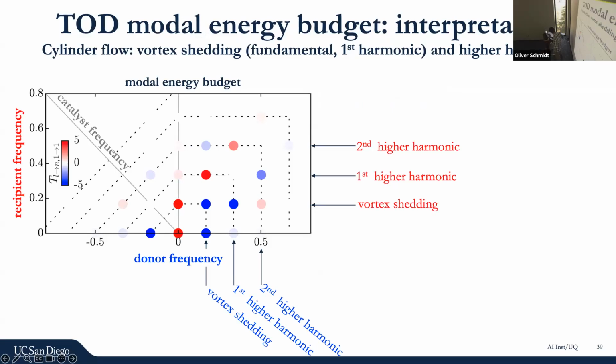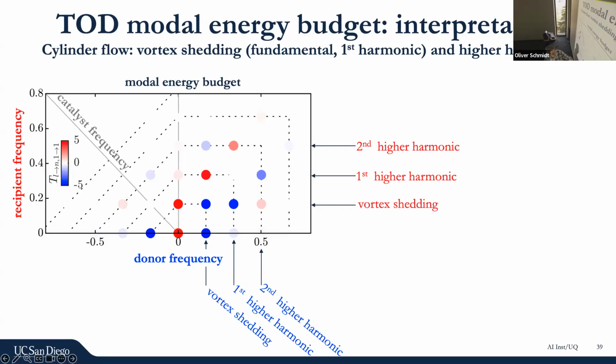All right, so here in this little example, this is for vortex shedding at Reynolds 100. I'm going to show you two examples. One is the vortex shedding at Reynolds 100. That is only to build a little bit of intuition, since the structures are so nice and clean and interpretable. Then I'm going to show you a more intricate example that's a little more spectacular. All right, so we get the vortex shedding, first higher harmonic, second higher harmonic.